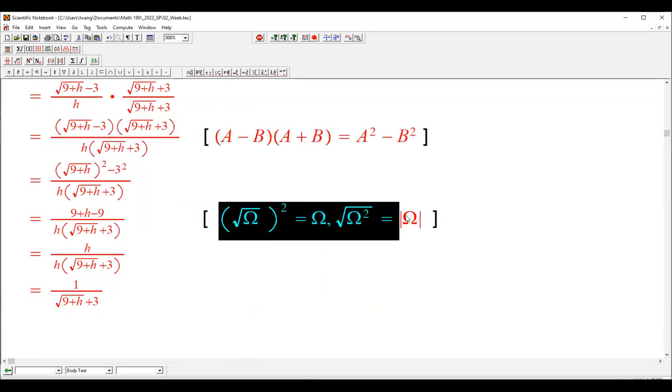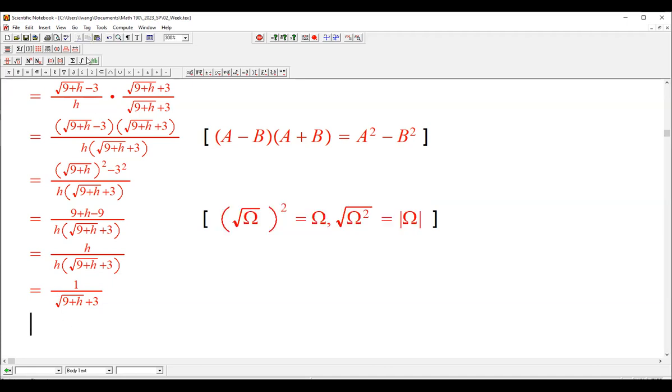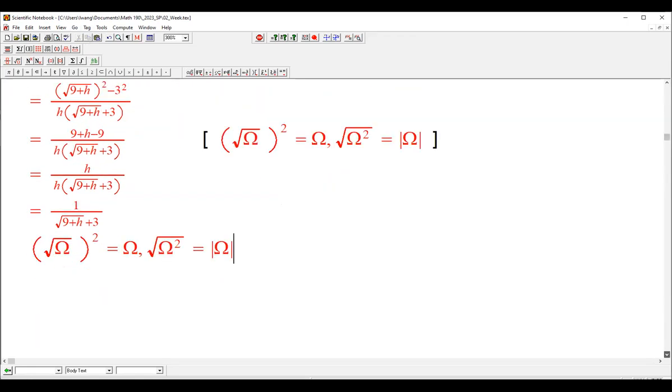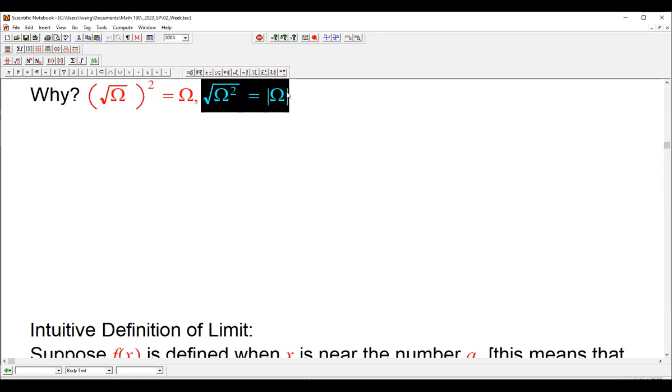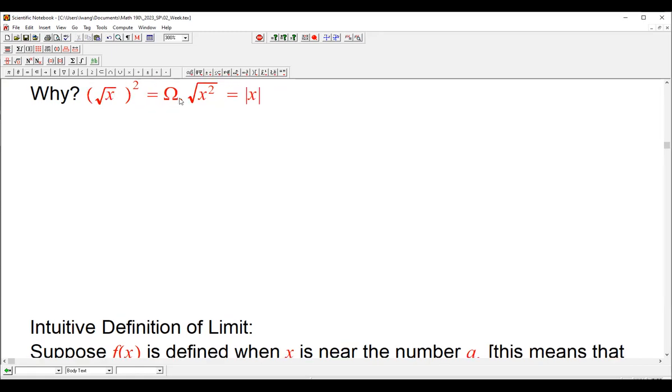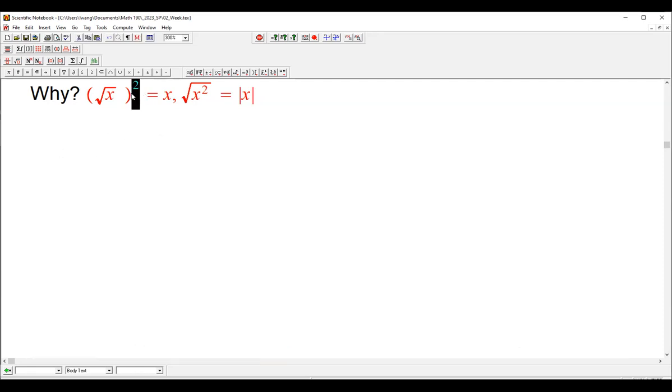Now let's come back to this. What's the difference? Why? We have certainly done this one plenty of times. Another way of writing it is x, and of course here's x, and we put it back to x here. Why is this true? What's the difference between this piece and the other piece?